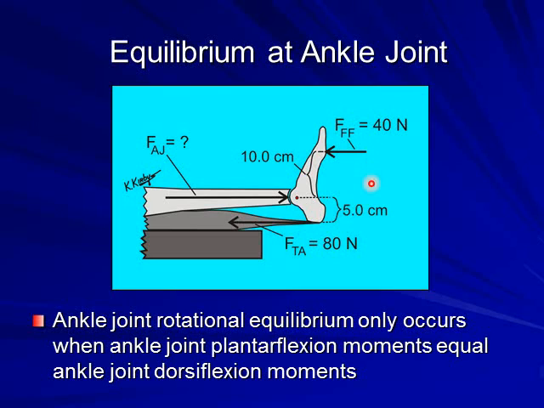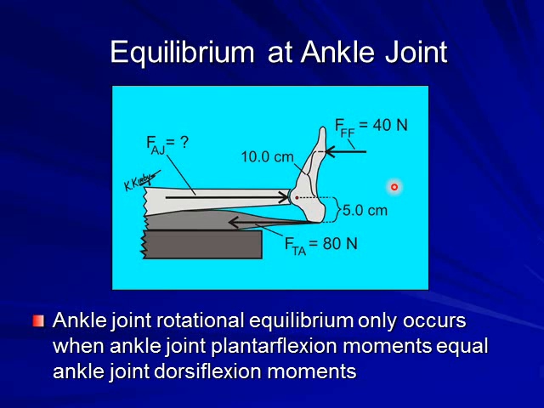And when we do the math, we find that now in this situation, the forefoot is no longer dorsiflexing. The foot is not dorsiflexing on the ankle. It's in rotational equilibrium, and because it's not moving and in rotational equilibrium, we can know that this Achilles tendon force is 80 newtons. From this, can we also then possibly understand what the force is at the ankle joint?